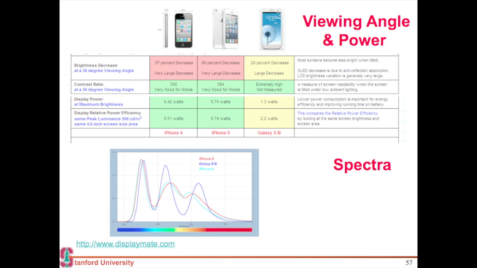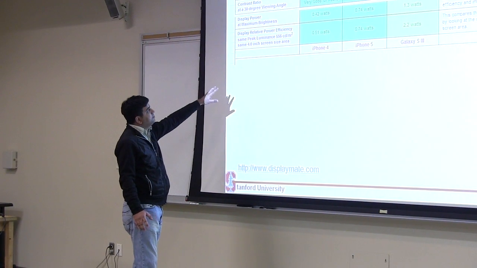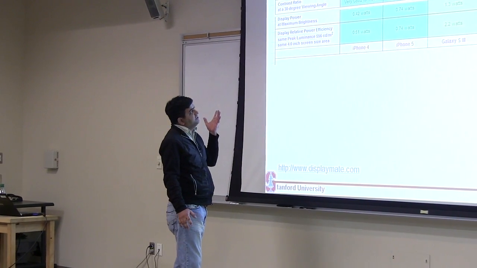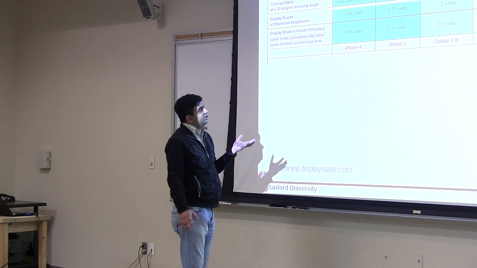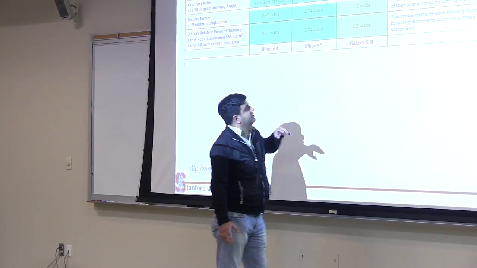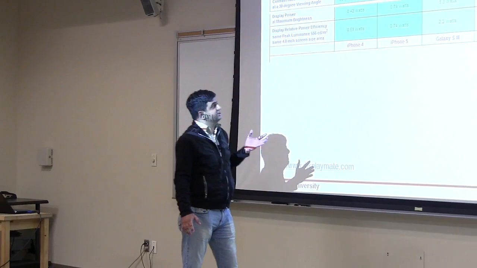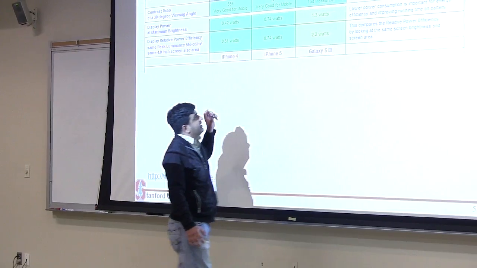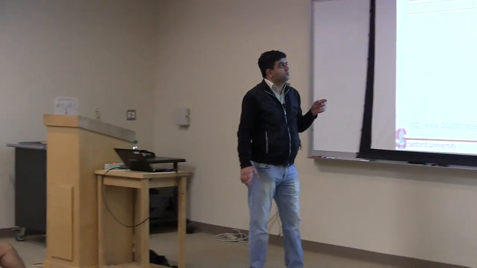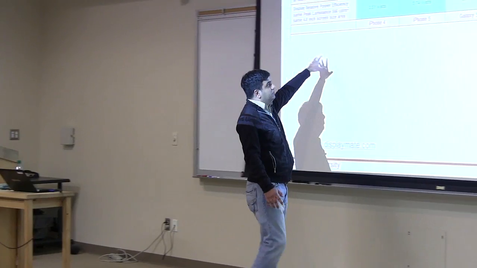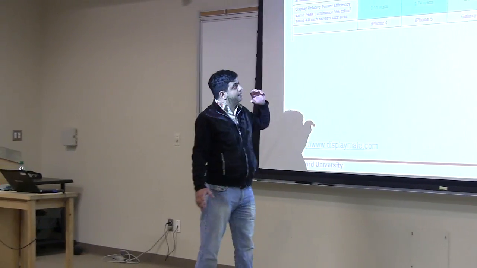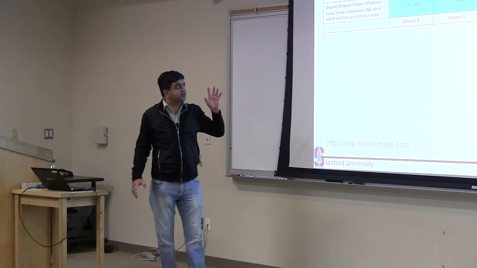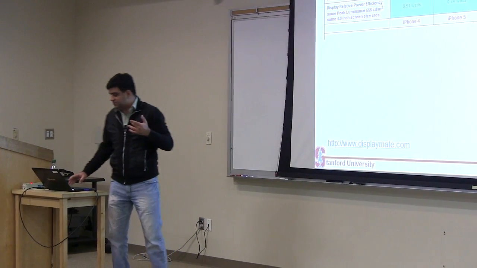Power. Power is actually very interesting, we will have a homework problem around it. LCD power depends upon the efficiency of how efficiently you can get out the light you generated from your backlight. In OLED, it depends upon the efficiency of your OLEDs. And this is currently high but it has been going down very steadily because OLEDs, the LEDs themselves are getting better and better with each technology generation. So it would be a very interesting proposition a few years from now because OLEDs are getting better and better in terms of their efficiency.